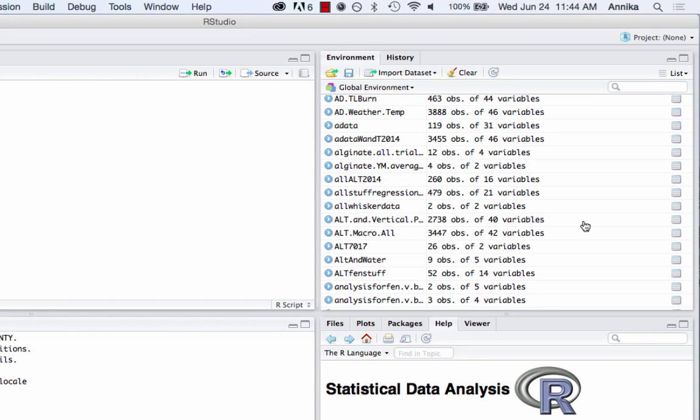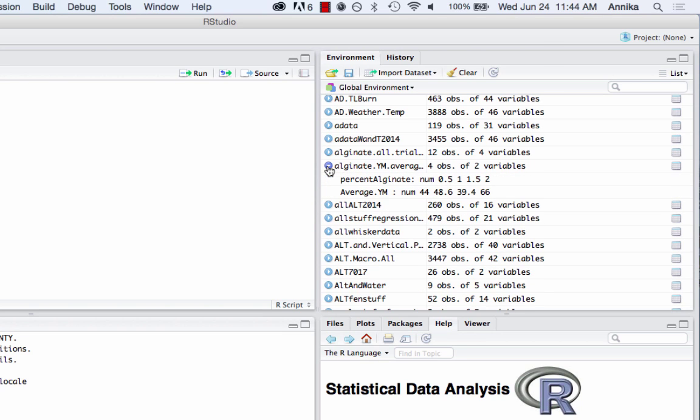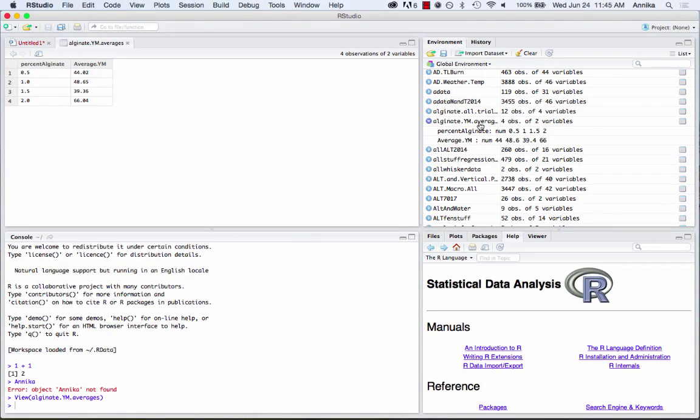So one nice thing about this section is you can scroll down to the data frame that you might want to look at. You can click the little button there and you can see the variables that it includes, what type of variable they are, so there are numbers in this variable. And if you click on the name, you can view the data frame. So this was some data that I used a long time ago in a class.